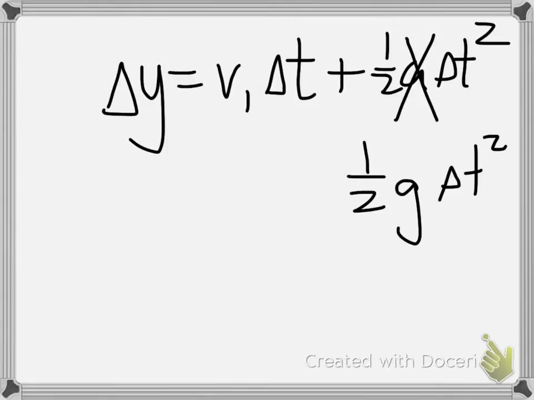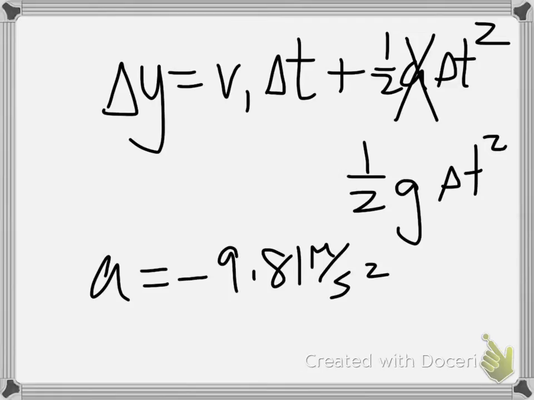I don't do that. I've never done that. I actually find it more cumbersome and more confusing to do the swap out that they do. So they would have you write a whole new set of golden equations, substituting in g. I think you're smart enough to know that if we're talking about acceleration due to gravity, that's negative 9.81 meters per second squared. For now, because we're only dealing with one axis at a time, you can continue to just write acceleration, and when you're listing your variables, write negative 9.81 meters per second squared.